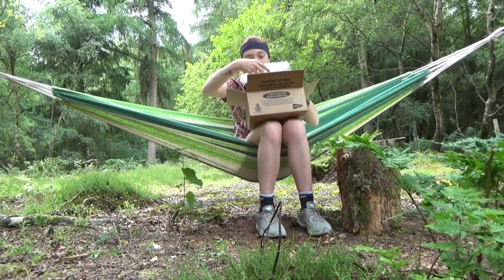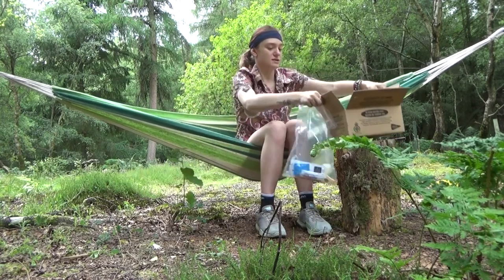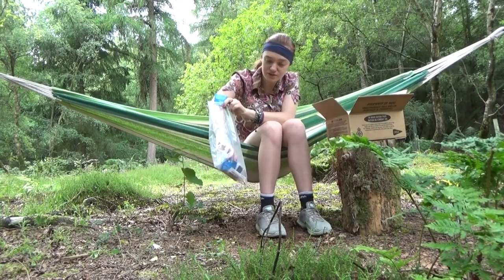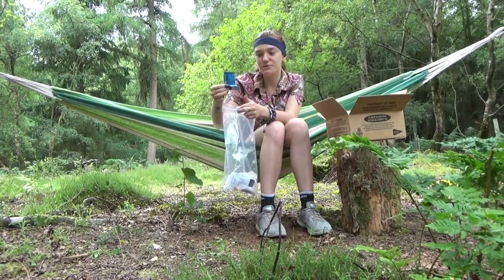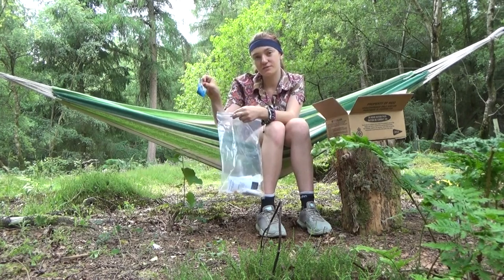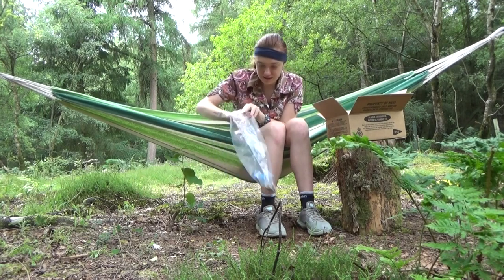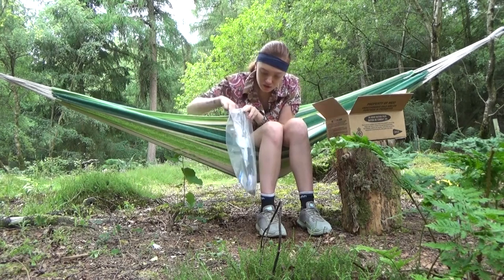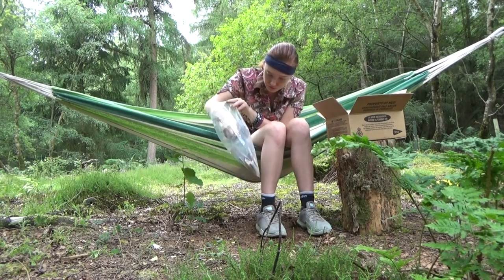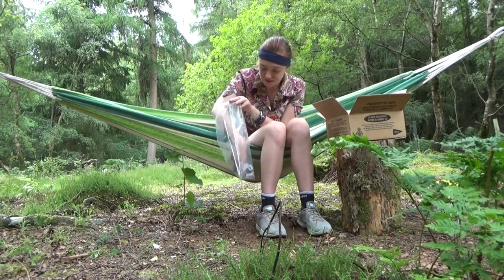So if I just open this up for a sec. In this one, it's some chewing gum, two of them, and that's what you use as your toothpaste, the chewing gum. Some wipes in here, got a spoon, and some instant coffee and some sugar.